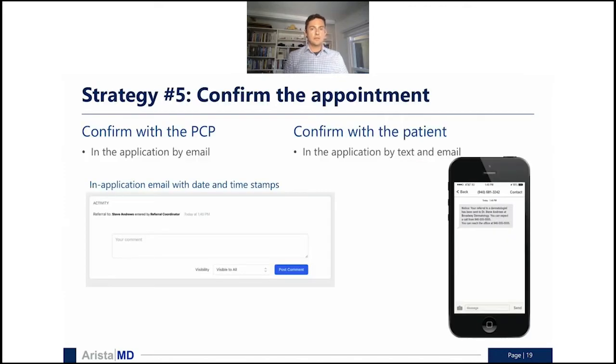With the insurance phase done, we're now on to the communication with the primary care practice and with the patient. When we look back at the hours a day spent on phone calls, communication tools, and notifications out to everyone that's interested in what's going on, that's a lot of work for your team. With a referral management platform, all of that can be automated and eliminated as a manual process.